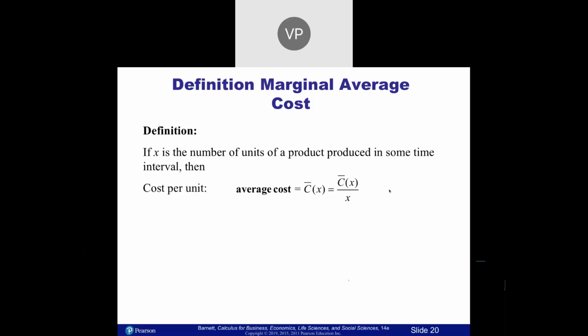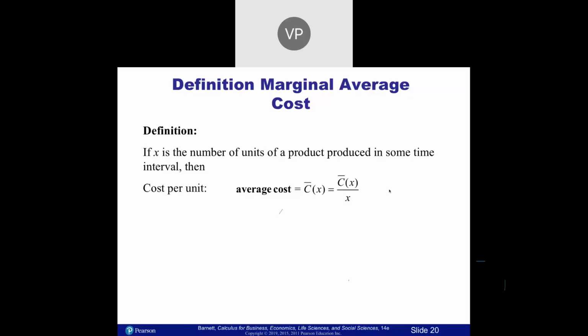And now we start to do things that are going to be important here. What's the cost per unit, the average cost? So they use this line over the top, which means average cost of an item. So to find the average cost, we know how to find the averages. You find out the total. Like when you want to find the average scores of a test, you add up all your test scores and divide by how many, and that tells you your average test score. Your average cost is going to be, you add up the total cost and divide it by x.